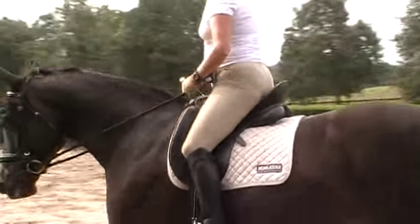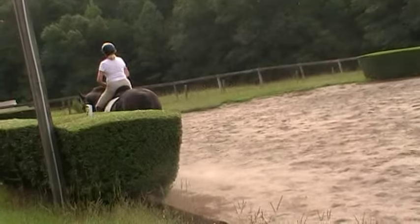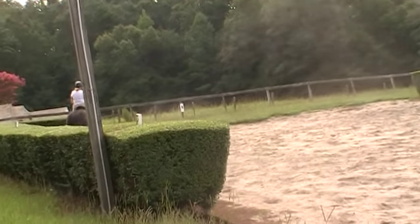That's it. So you might have to start like 2 steps into a curve when you do your downward transition because you can feel she runs through the aids a little. She's not being bad. That's where you can start setting her up, because now she's allowing you to set her up different.